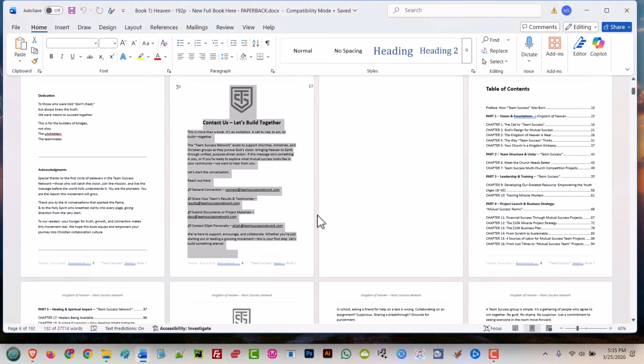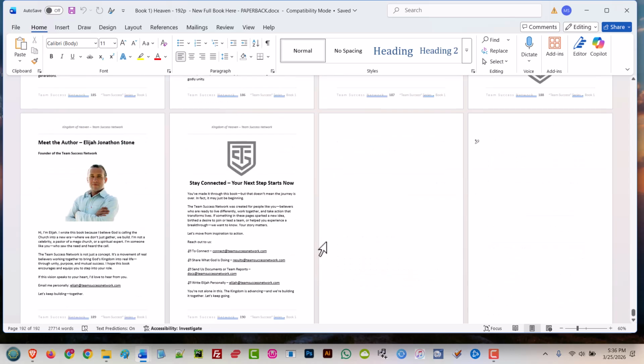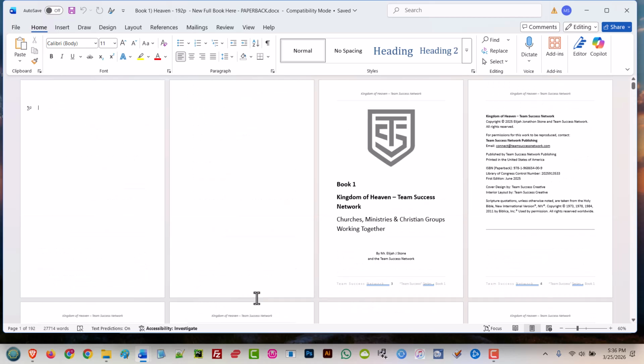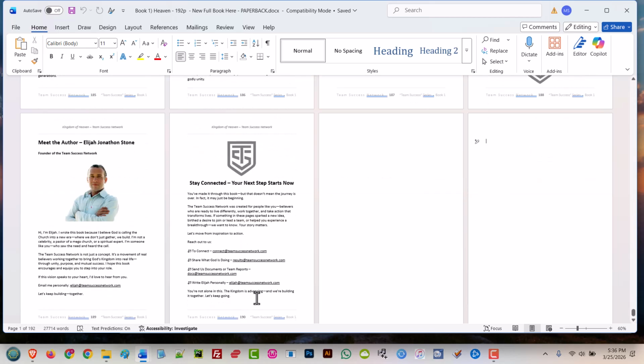Let's go back to the Heaven one. I'm gonna hit Control End. This is the button on the keyboard. Control and the End key will take you down to the bottom of the document. All right, that's how I navigate. If you hit Control Home on your keyboard, Control plus the Home key, it will take you to the top of the document. So Control End takes you to the bottom. It's just a nice easy way to get there.